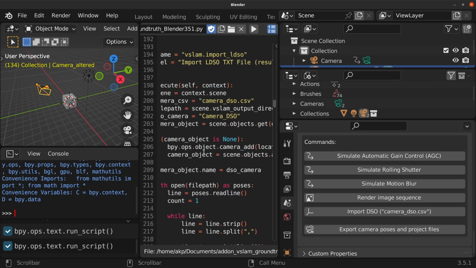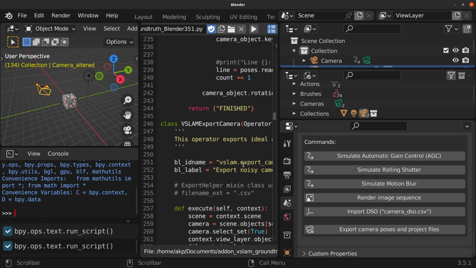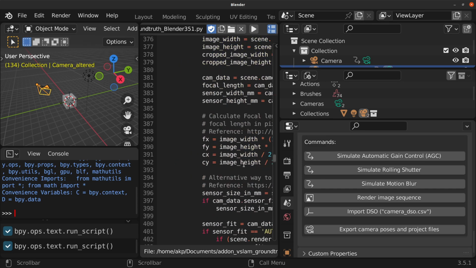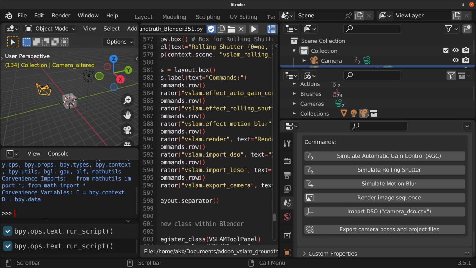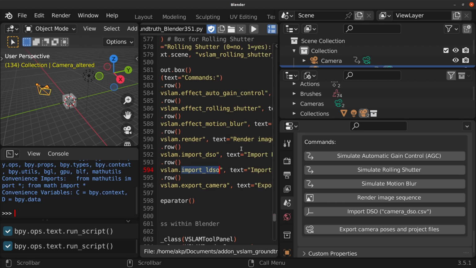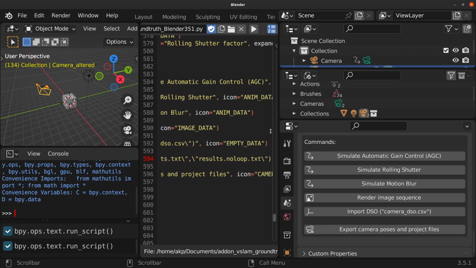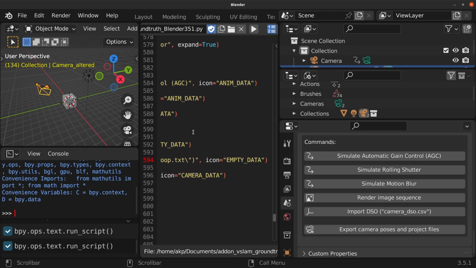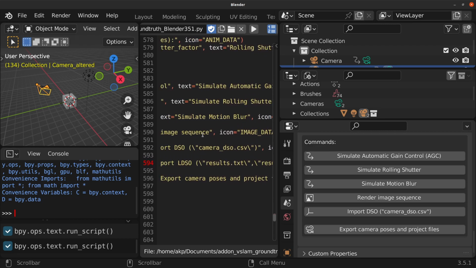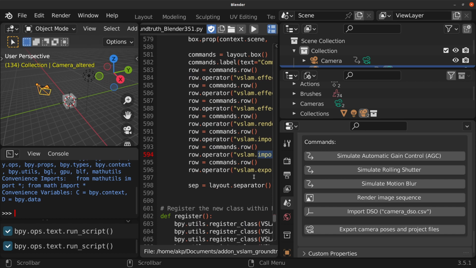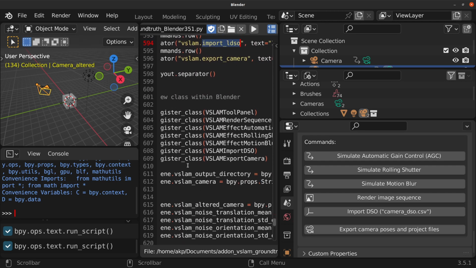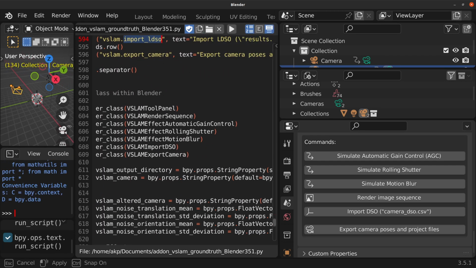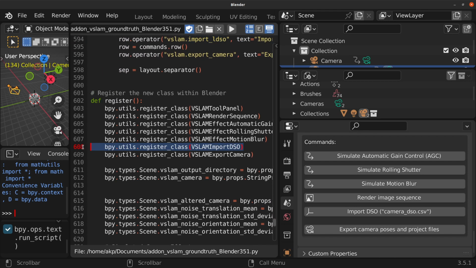Import LDSO. Okay, we are not registering the import LDSO class.